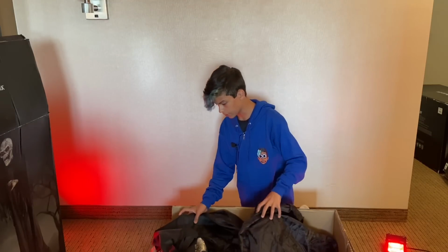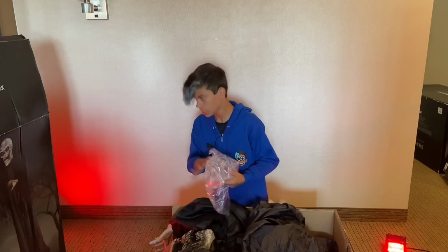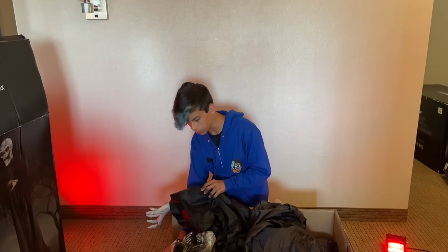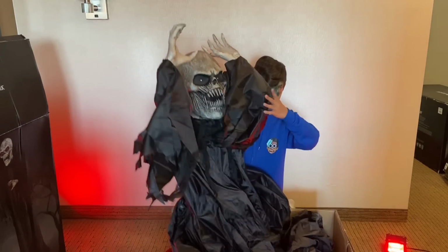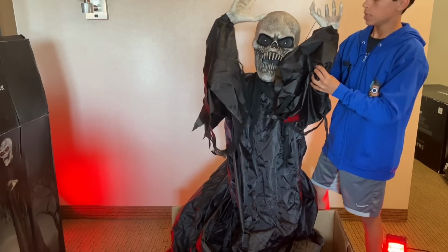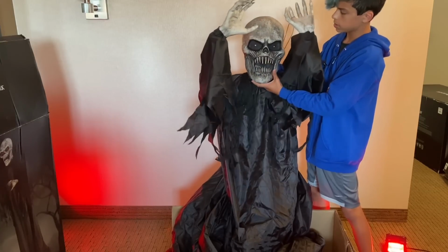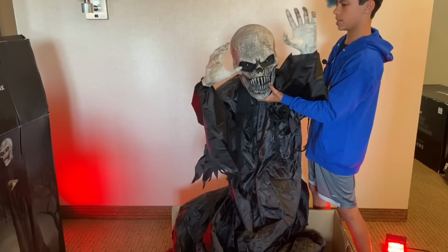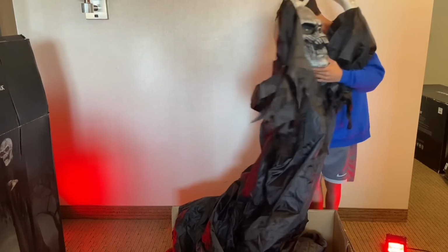So, now we have it out. It's kind of fallen out already, but here he is himself. Let's take the bag over his head off. He looks amazing. He looks really cool. The head is huge. He's really, really big. A lot bigger than I expected when I saw him in store. But here he is. He looks awesome. This is the head. It's got actual teeth out here, not just molded in the sculpt. So really nice detail. Got really cool hands. Got a wire around his hand here. Really cool. Awesome look. Put this aside here.